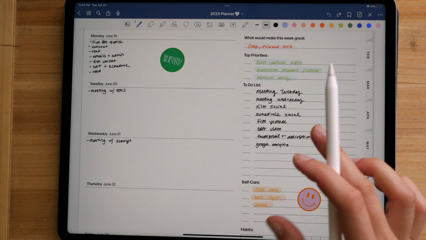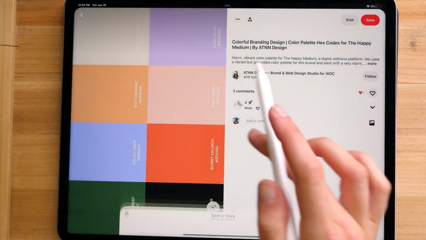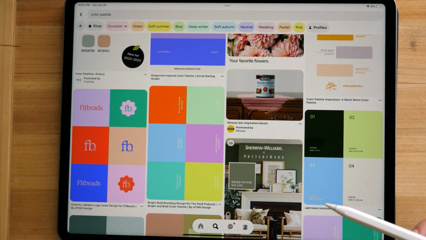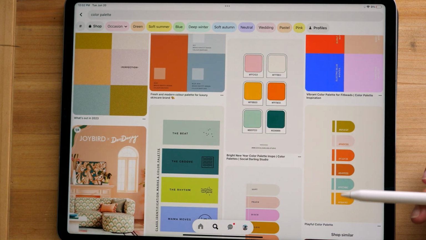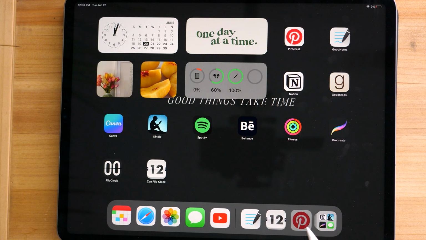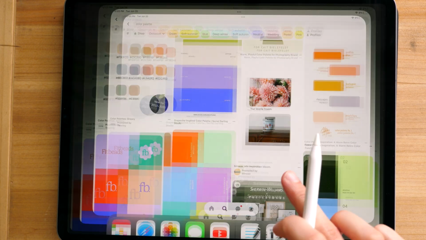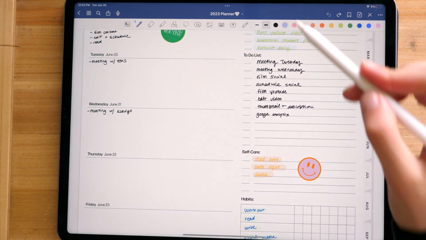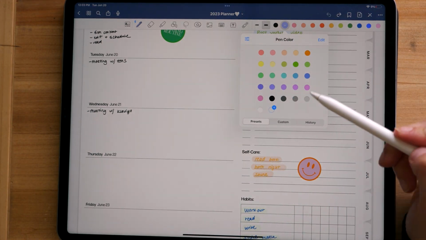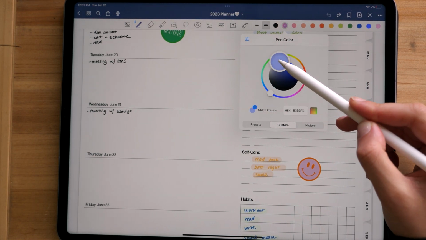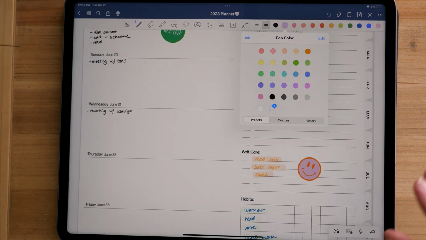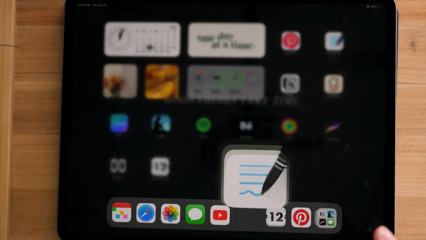And you can do this with full color palettes from Pinterest. You can scroll through Pinterest at your heart's delight. You can find all different kinds of color palettes to choose from, and you don't have to do it for the whole palette. Because for me, getting hex codes for every single color is a very tedious task personally. My ADHD brain cannot handle that. So I like to personally do the little color wheel trick where I just go around and add presets. It's super quick and you can get a nice base layer of some aesthetic colors.